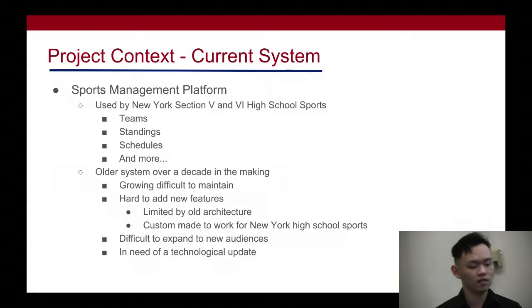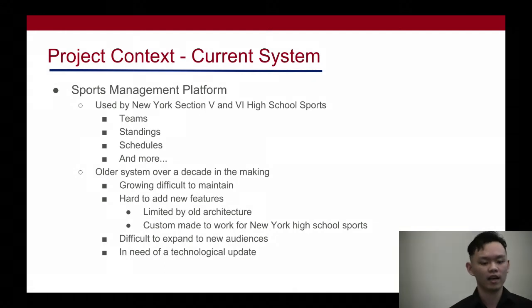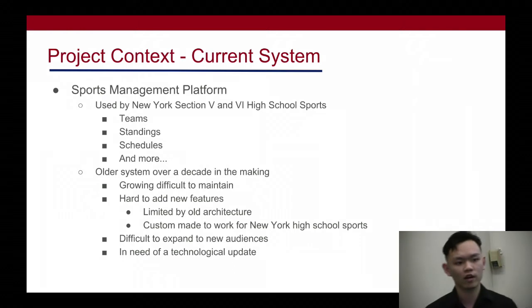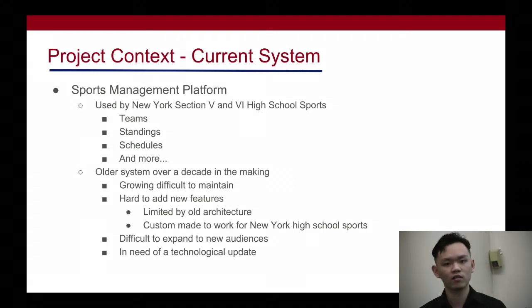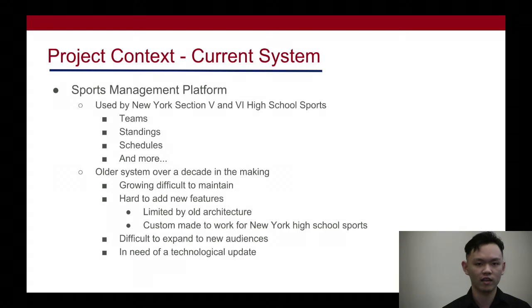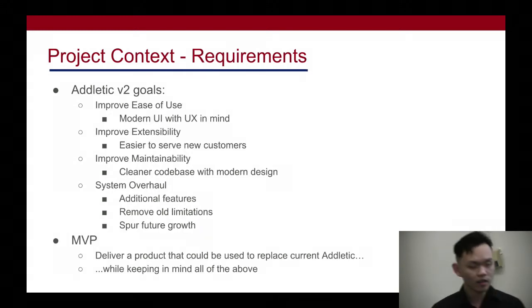But unfortunately, the system is an older system now, over a decade in the making, and it's proving to be very difficult to maintain and even harder to add new features to, because it was very custom made for New York high school sports and some of the sections that I mentioned earlier. This means that it's very difficult for Athletic to grow and expand to new audiences, such as other states or other sports currently not supported, and the system is now in need of a technological update. So that's where we come in.